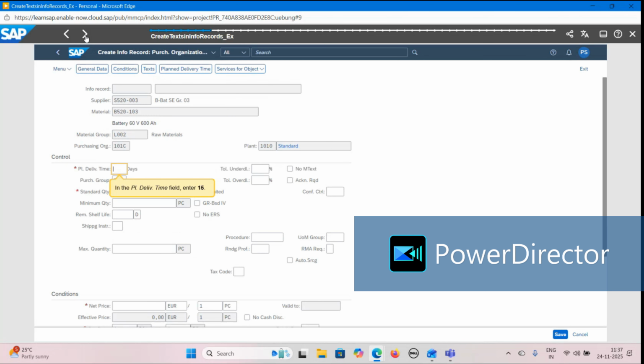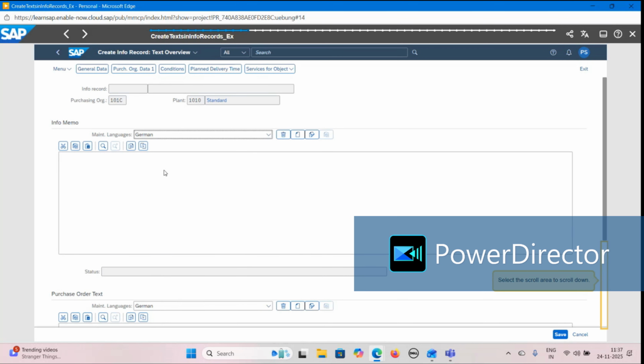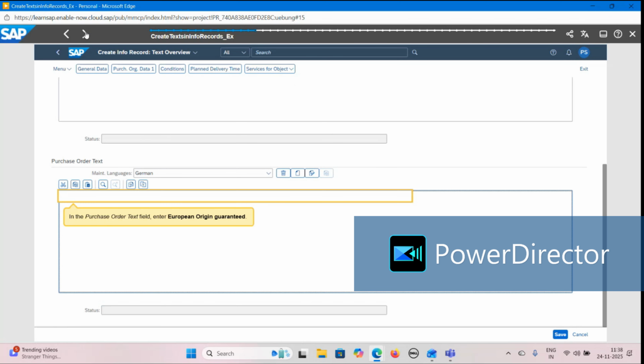Purchasing data, plant delivery time, standard quantity, net price. No material text means the material text will not be copied. Now we go to the text tab and we can maintain the purchase order text and the info memo. These are the two text types, info memo and purchase order text. Generally, purchase order text will be maintained.